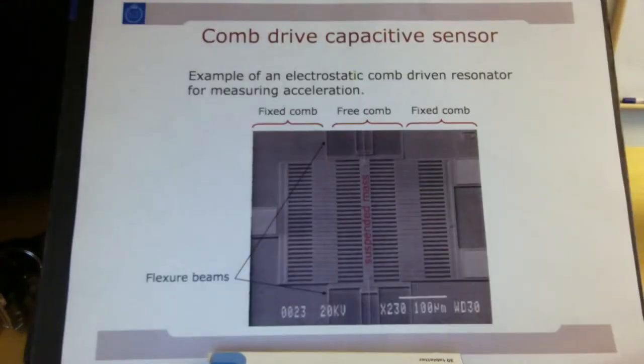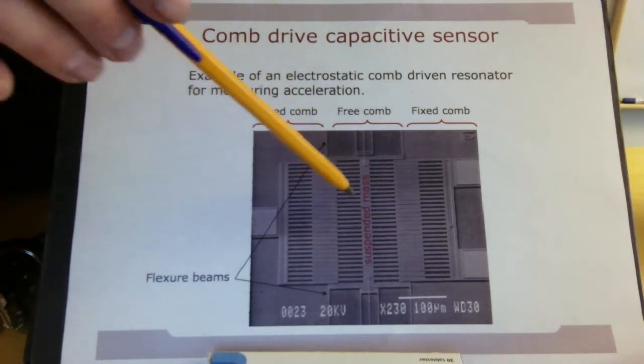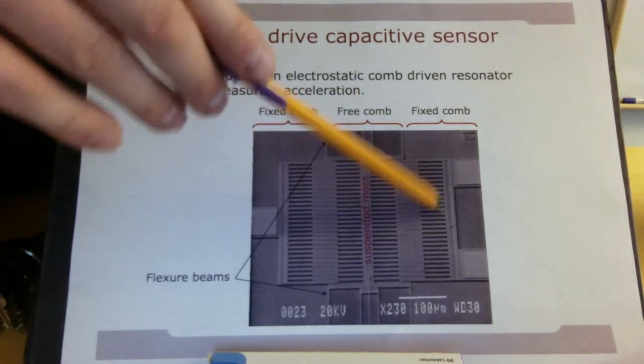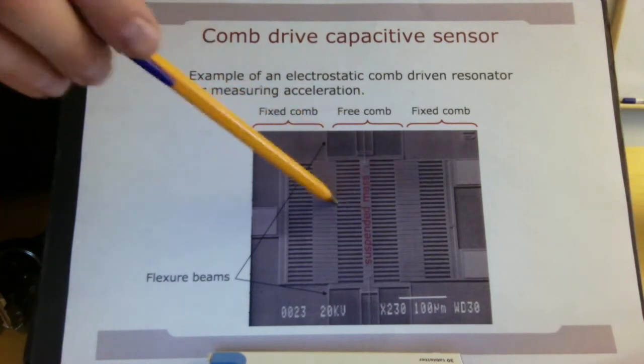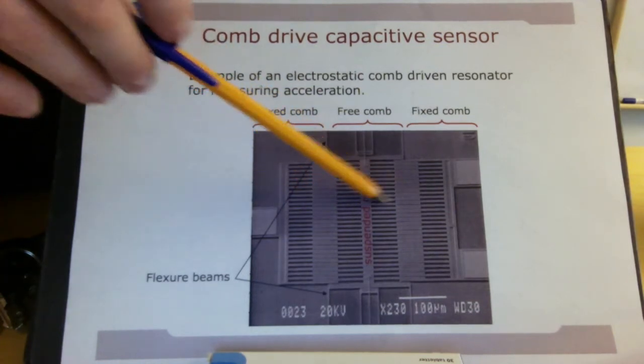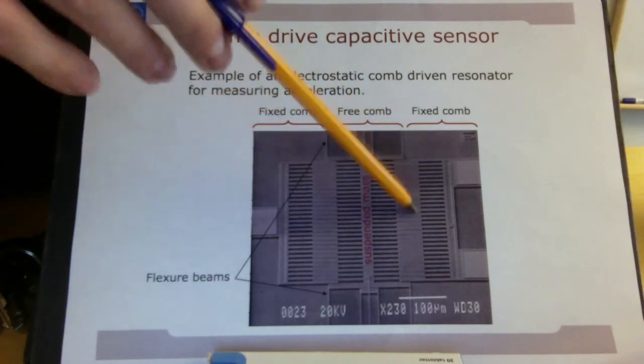Here you see an example of such a structure. Typically, this is how an accelerometer looks like. Similarly, this is how an accelerometer looks like that is in your mobile telephone today. It consists of a suspended mass with combs. In this case, you have two combs, and if the mass moves to the left, of course, the capacitance here increases. If it moves to the right, the capacitance here increases. So you can actually measure directly the acceleration and the acceleration rate by measuring the capacitance of these two capacitors.